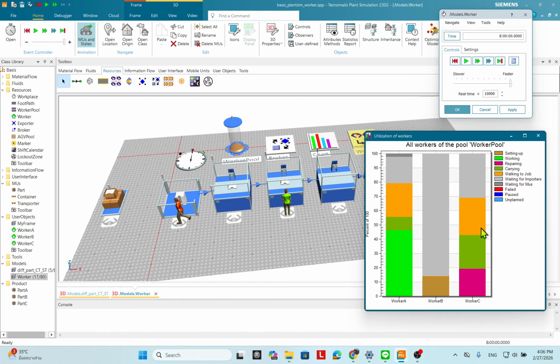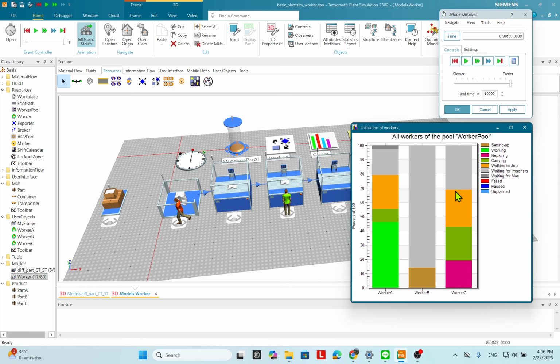Right here, you see the workers are unbalanced. The worker job is unbalanced, and worker B focuses on the setup job. Worker B only does this job, right?